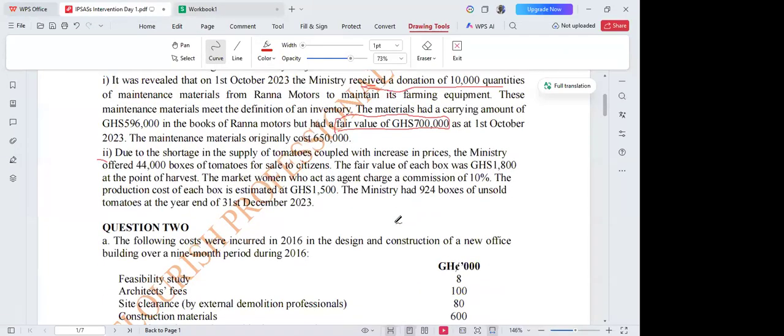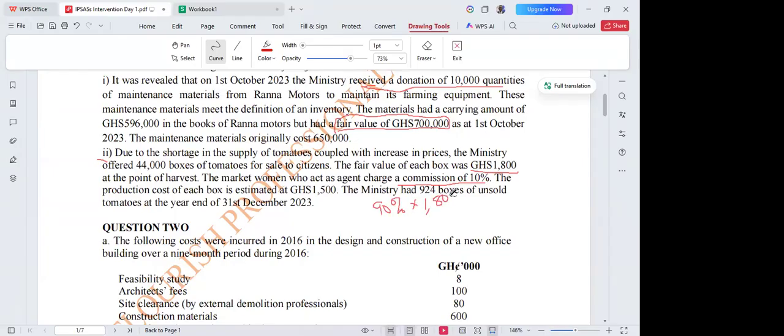Okay, that's good. So how do we get that? We bring our fair value. We are given per box to be 1,800. We need to less the cost to sell. And what's the cost to sell in this question? That's your commission, the commission of 10%. So we need to less 10% commission from the 1,800. That means we are accounting for 90% of the total figure. So it will be 90% of the 1,800.